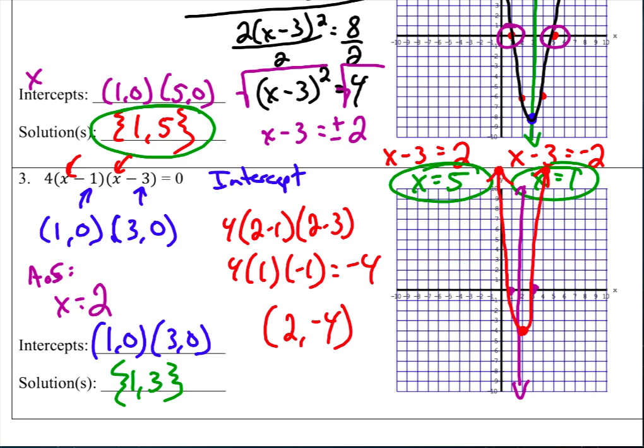Okay. So no matter what form the equation happens to take, I can use my tools to find my axis of symmetry, my vertex. I can find some of the additional points for that equation and help me find my solutions, which are specifically where does it cross that x-axis? Where is y going to be equal to 0?